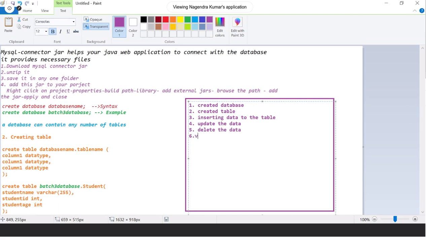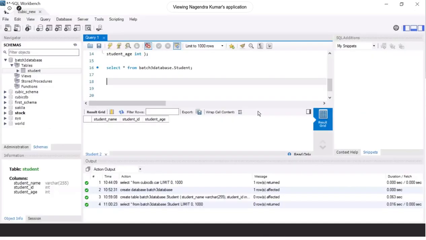Okay. Now let me just insert. I have to use the insert query. For insert, we use insert into. We have to use insert into, then table name. Insert into table name. We have to give the values directly. This is the insert query. And here we have to give the columns. For ID, we don't need any apostrophe. So the query is insert into table name and then values.